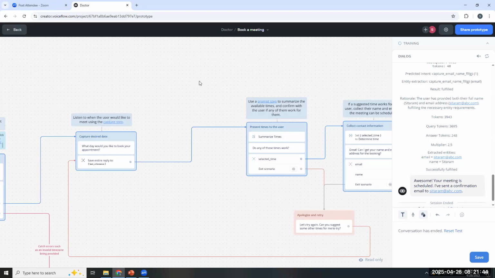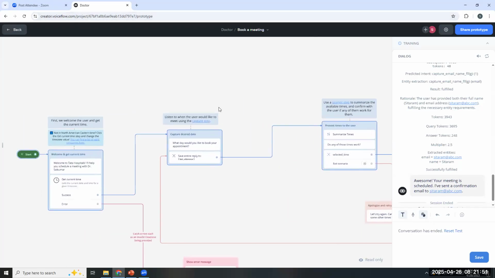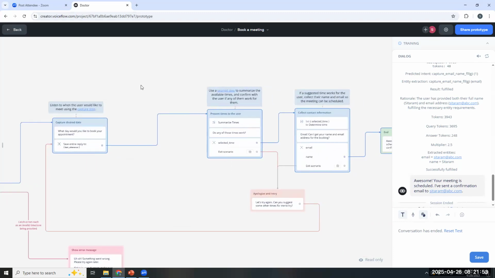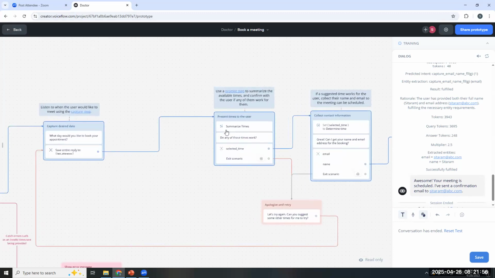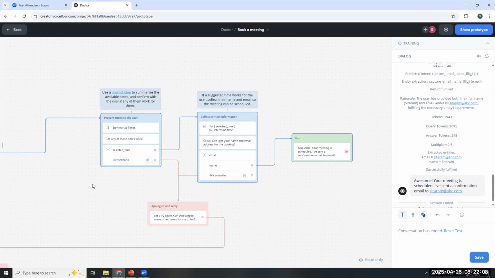But now the catch is, imagine that you don't want to use Voiceflow. You want to customize this entire flow. You want to know the underlying details of how this LLM works. How does it summarize? How does it get the selected time? How does it do something called entity recognition? And then how does it integrate with different agents, and it has the ability to call agents based on natural language processing. Imagine I want to call a database in my backend. How do I do it?